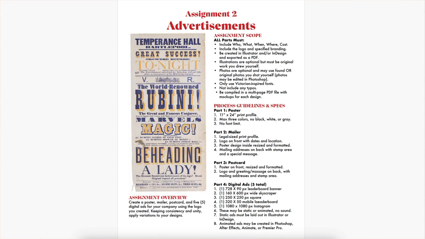For your digital ads, you were to have a 728 by 90 pixel leaderboard banner. So that's a wide, long banner. Then you were to have a 160 by 600 pixel wide skyscraper banner. So that's a tall, skinny banner that goes down the side of a blog page, something like that. Then you were to have a 250 by 250 square. That's just a small little square ad. Then a 320 by 50 mobile banner. That's a little short, wide banner that will only be on mobile screens, not on big computer screens.